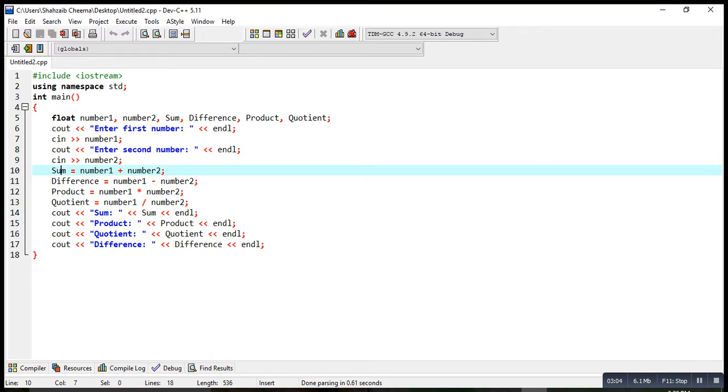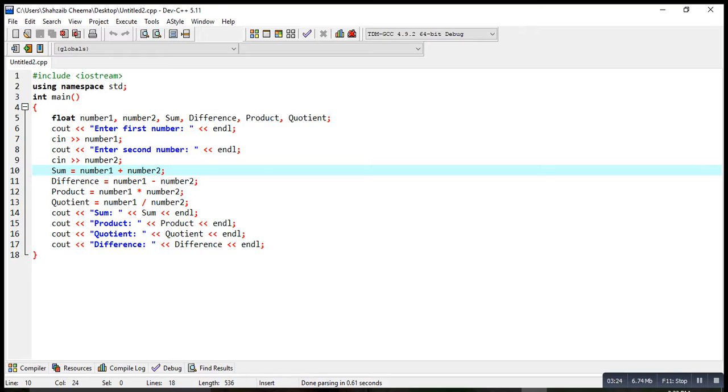Now here comes the main part of the program. First of all, this is so simple. You can see this is simple math. You can just add two numbers, number 1 plus number 2. These are the two variables in which the numbers are stored by the user.